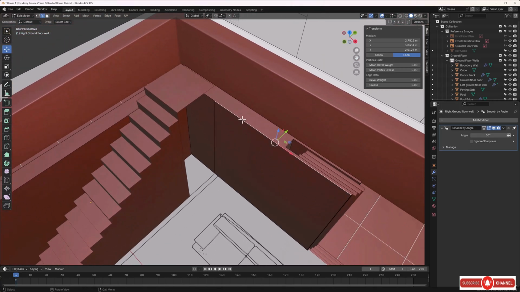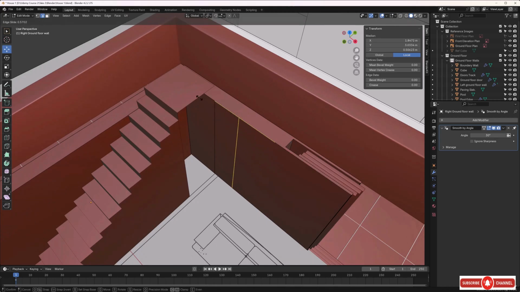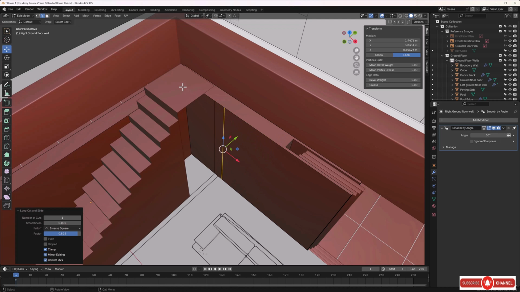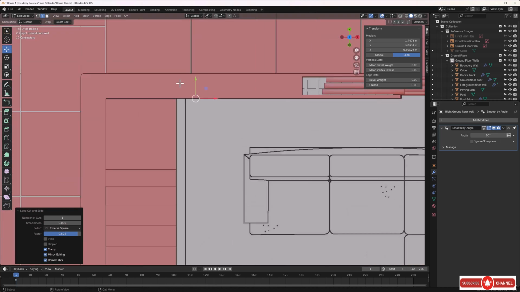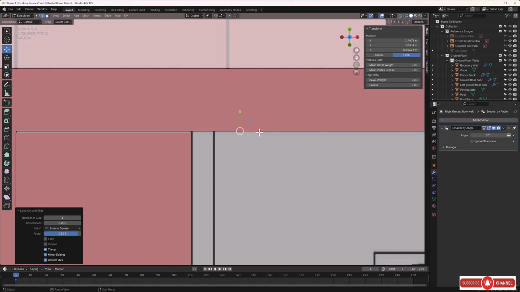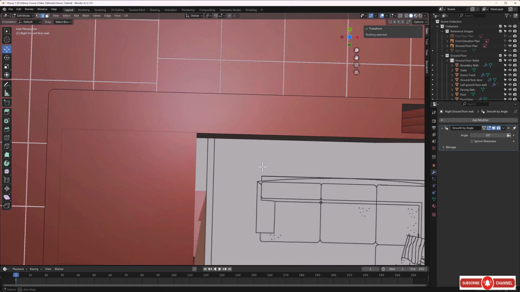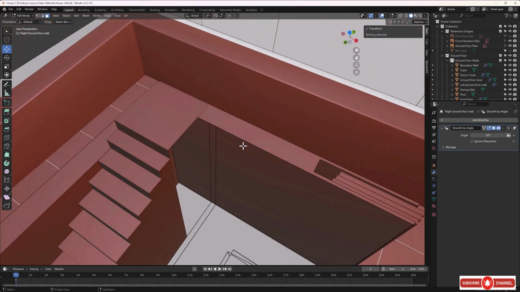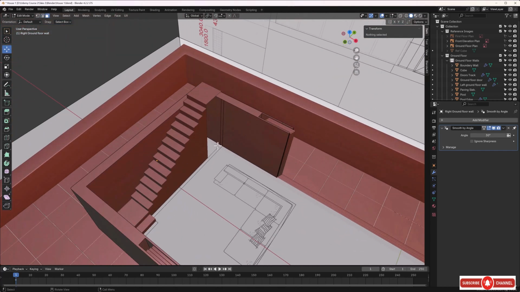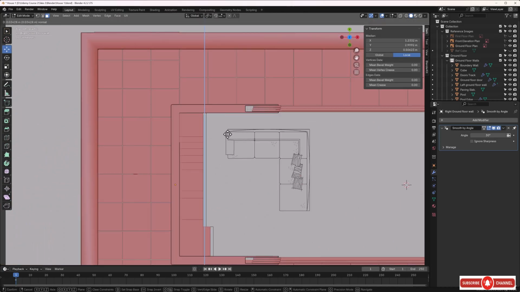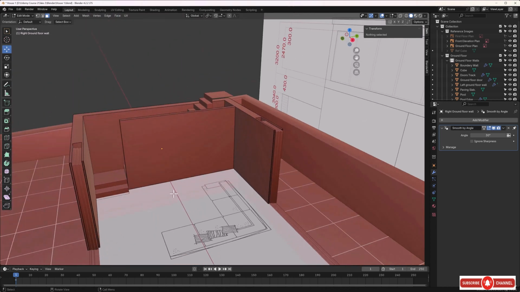Now let's repeat that process. Let's grab that edge now and press Control R and take this one over. And now let's press 7 again. And now let's take this one over until it's in line with the wall. Like that. There we go. And with that done, let's press 3 so we can select faces. Let's grab this face here. And now let's press 7 again. And let's press E and extrude this out until it touches the staircase. Like that.